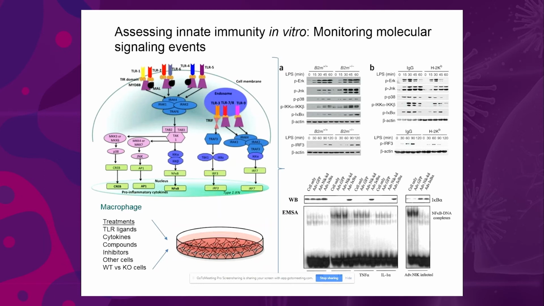So studying intracellular signaling cascades is very important when we want to understand how basic innate immunity is regulated, how it can be affected, and how it can be modulated by the factor of the system that we want to address. This is something that can be used. It's simple. It requires a bit of expertise, but not too much, and it's easily adaptable in various ways to the questions that someone wants to address.